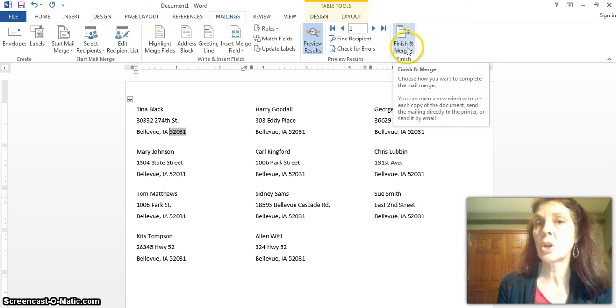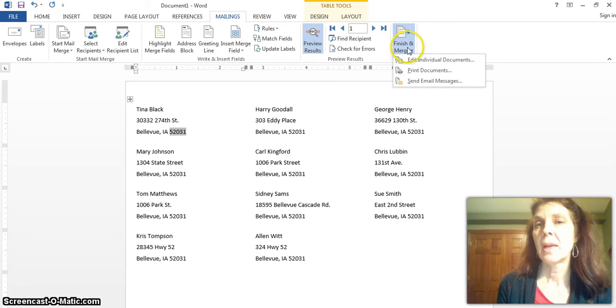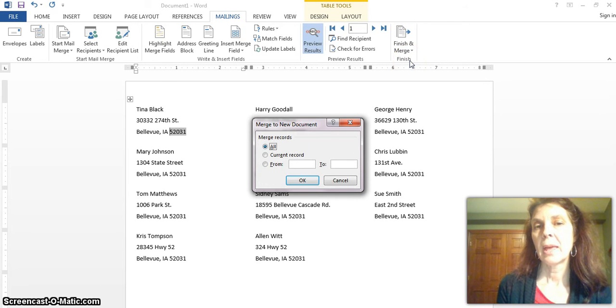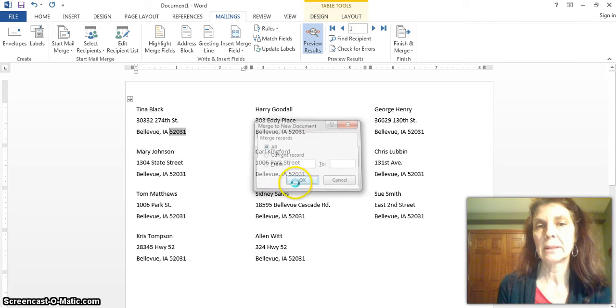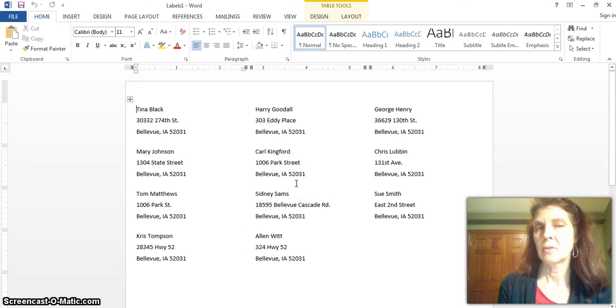My last step is to go to Finish and Merge, and I am going to select Edit Individual Documents, and I want to see all of the records. All means these that you see now, so I will click OK. If you saw that, it quickly opened up another document, called Labels 1.